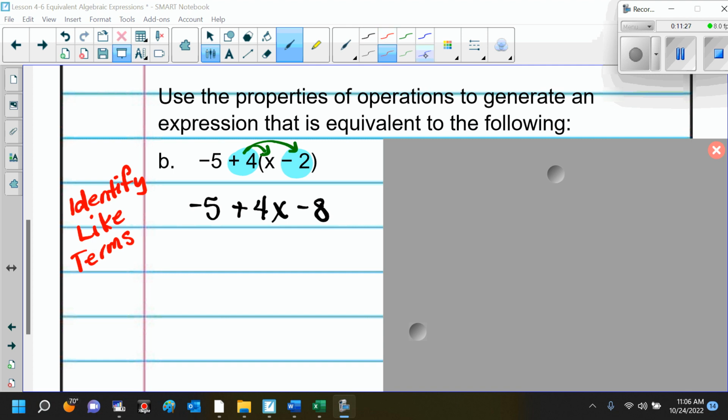Now, the way that I want you to show that you are identifying your terms is I just want you to circle it. So you're going to circle the negative 5, and I know this says minus 8, but what does it also say? Negative 8. And we're going to combine those two. Is everybody clear with that? The positive 4x stays the way it is because we can't put that together with anything. And then, since we're combining, we're adding, right? So what's negative 5 plus negative 8? Negative 13. And that is the end of your problem.